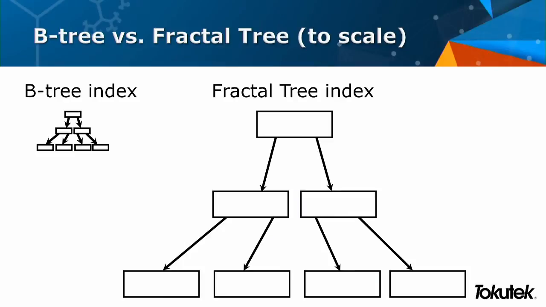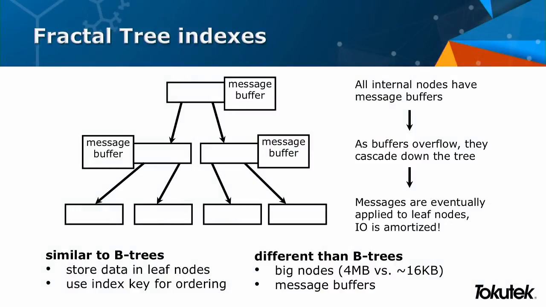So you're now all B-tree experts. I'm going to make you fractal tree experts in the next four slides as well. Most B-tree implementations — for example, InnoDB in MySQL uses 16K nodes, and MongoDB uses 16K nodes. You can go smaller; people argue that on flash you might want to go eight or four for smaller reads off the devices. Fractal tree nodes are huge compared to that, and the reason is part of how the data structure works. Here's a picture of a fractal tree — it looks a lot like a B-tree. We're going to store data down in the bottom in the leaf nodes. We're going to use index keys for ordering, for pivots, for pointers. It's identical to a B-tree in that way — and then it gets very different.